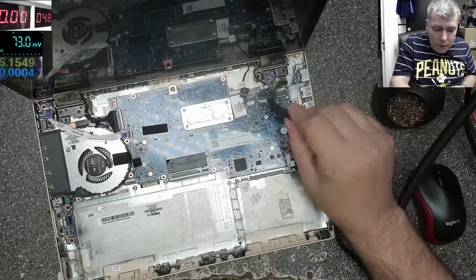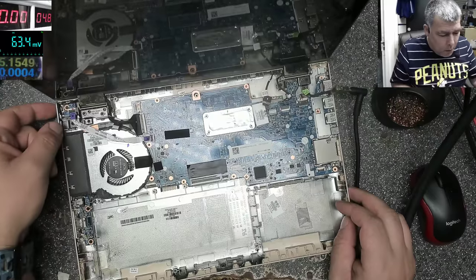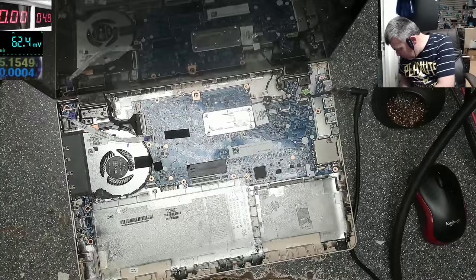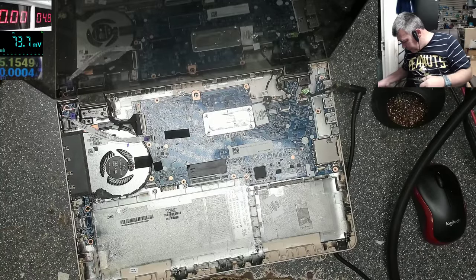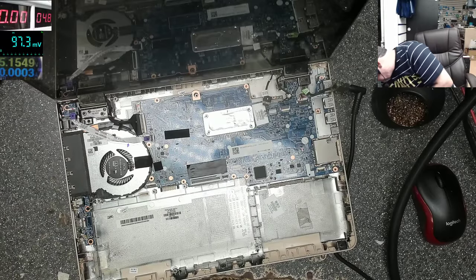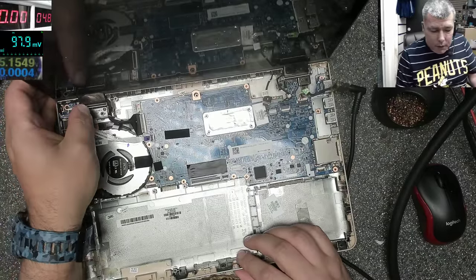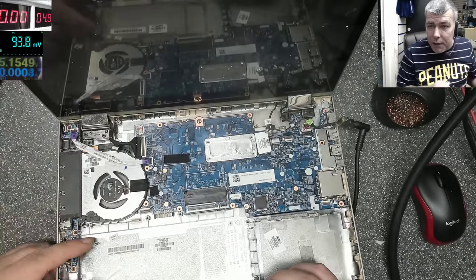Plug the charger. Yeah, we don't have the charging light because the battery is not plugged in. Pressing the power button, and it's not coming on, okay, because the charger is not plugged in. Now it's plugged in. Pressing the power button. We have the light on the power button. The fan is spinning, but there's nothing on screen. But that's the issue with this laptop.